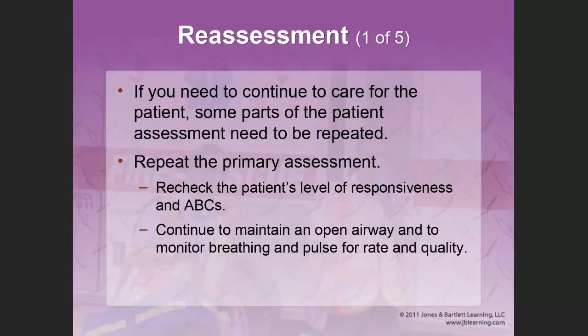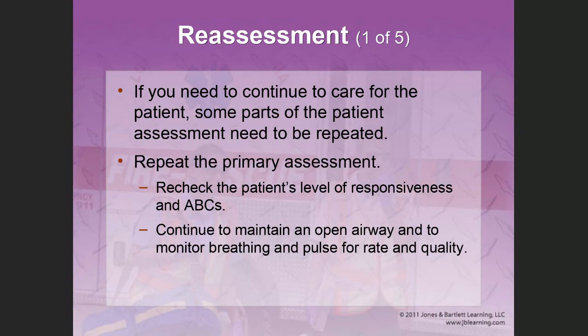All right, now the reassessment. This is the final phase of the patient assessment algorithm. In the reassessment, you're simply repeating your primary assessment. That's what a reassessment is. So you're reevaluating the ABCs. You're looking to see if anything has changed. You're looking to see how the patient is responding to your treatment. Do you need to consider upgrading or downgrading treatment, right?